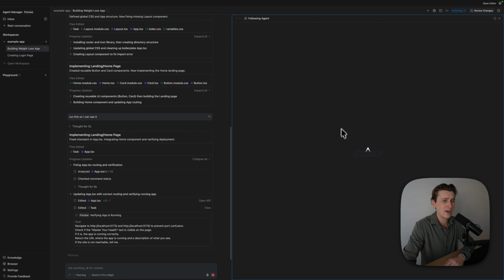This is something that I've never had experience with in any other dev environment, maybe except Replit, for example. But even that environment isn't as clean and easy to use as this one, which is another big advantage of Antigravity, how fluid it seems. I will say it is still a little buggy, but I'm sure those bugs will be worked out as they continue to improve it. All right, once this preview officially loads, I'll come back and show you.